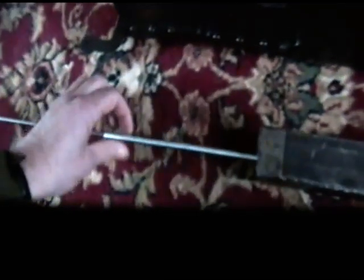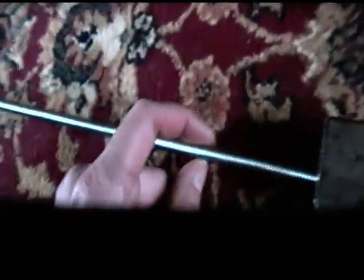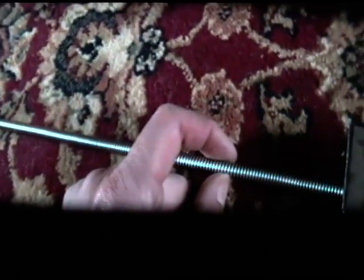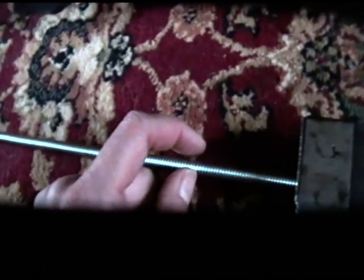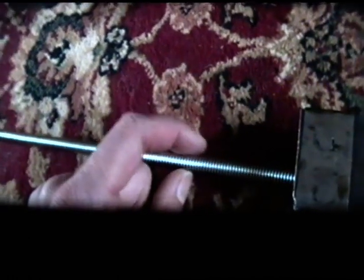Now, the problem I have now is I bought this spring on eBay, cost me about £12, but straight away there's a problem with this spring. The gaps between the coils are less than the thickness of the coil, so in terms of spring performance and properties, it's pretty naff.